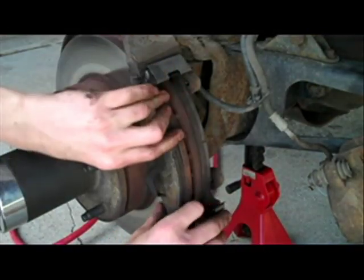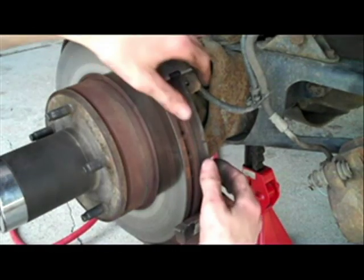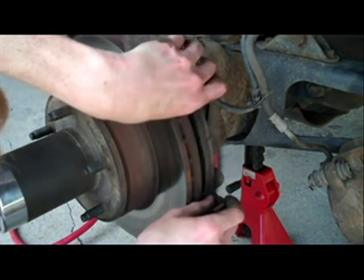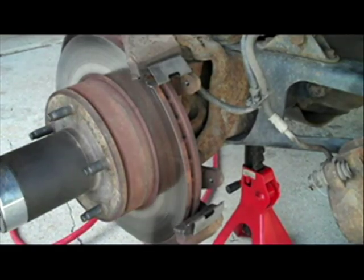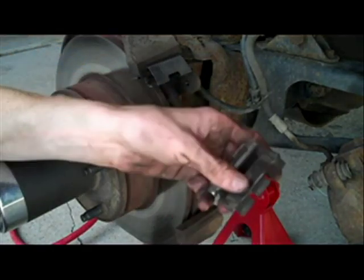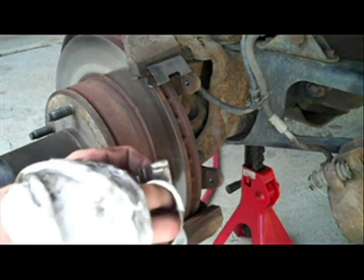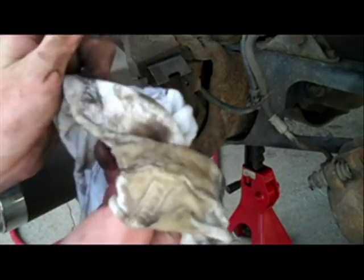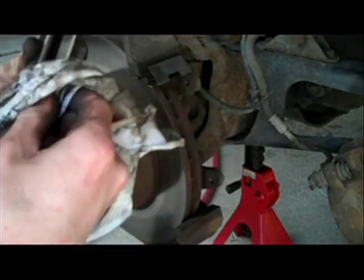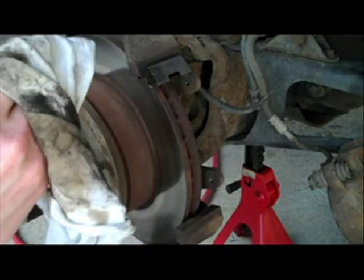Now we can pull the brake pads out. Just pull this brake pad straight off, like so. And the same thing with this one, you just want to pull it straight off. Now it'll allow you to remove the sliders. This is the material that the brake pads actually slide against. You can see it's got marks where they normally ride. To clean this, you just want to wipe it down really good with a rag. Doesn't have to be perfectly clean.